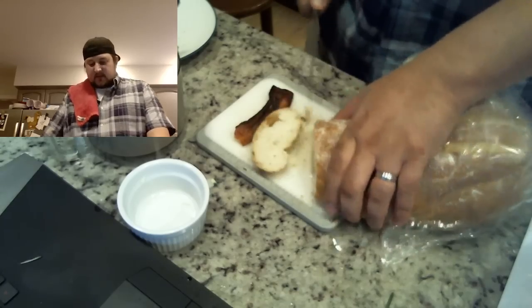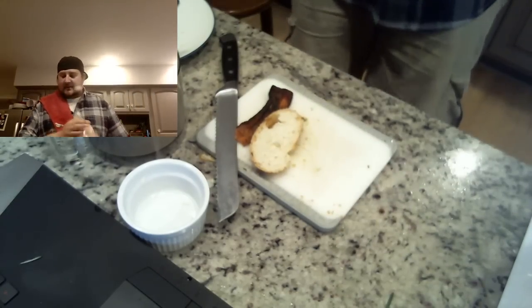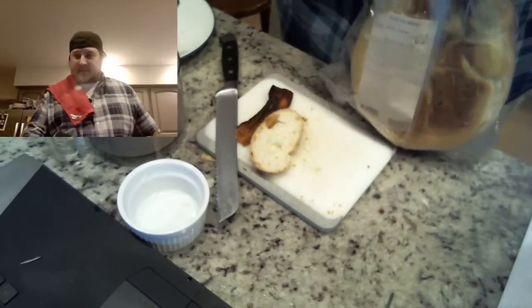Okay. So there's our piece. The rest I'm going to tie back up because we're going to need it tomorrow in all of its fresh glory, because you do want to let this sit overnight in the fridge.